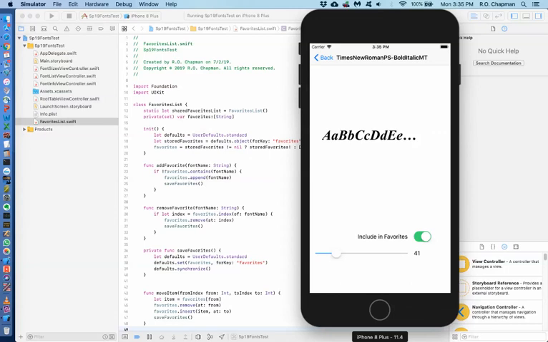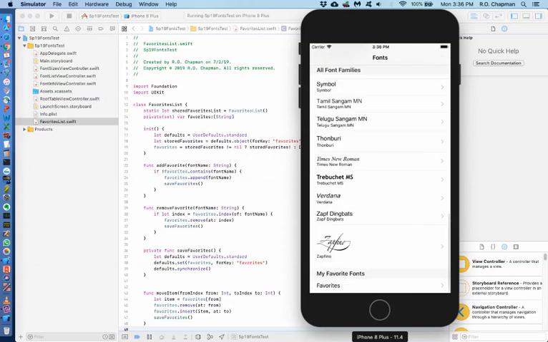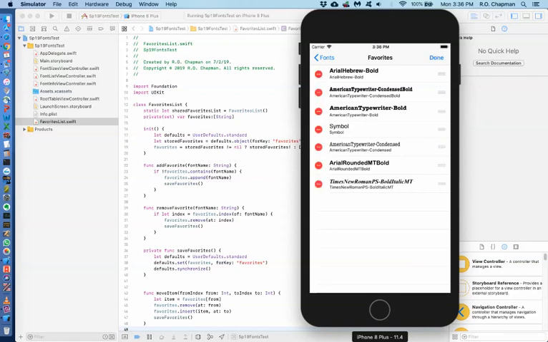favorites. So we'll go back in the view controller and back to our font family. Now we'll go down to our favorites, and there it is. It got added at the bottom, and these are some that I had added before. Now, something that you can do in the favorites list that we haven't been able to do with table views before is the edit feature. We can delete things or we can reorder them.